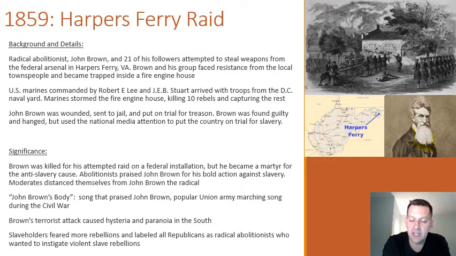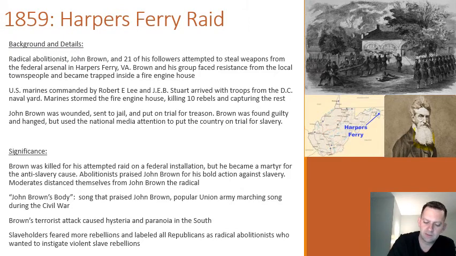Once the townspeople start firing, John Brown and his men had no other recourse than to run into a building. It was a fire engine house, basically like a fire department building, and John Brown and his men were stuck there. The word gets to President James Buchanan that John Brown and a crew of his men attacked the federal arsenal. The closest troops to Harper's Ferry were U.S. Marines, led by a name that you've probably heard of, Robert E. Lee. Robert E. Lee ends up being a very famous Southern Civil War general, but at this time he's still in the United States Army.